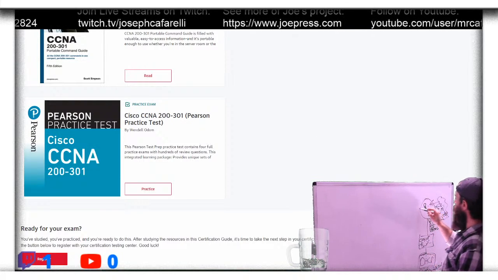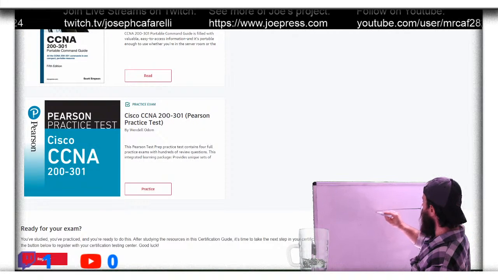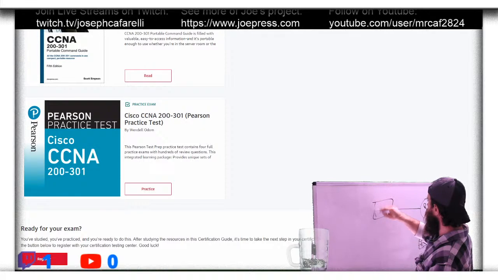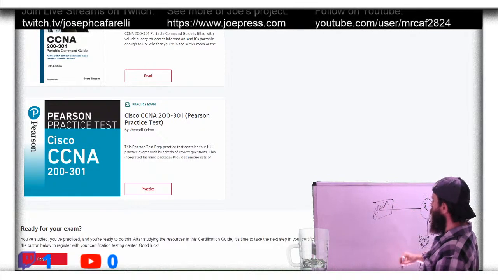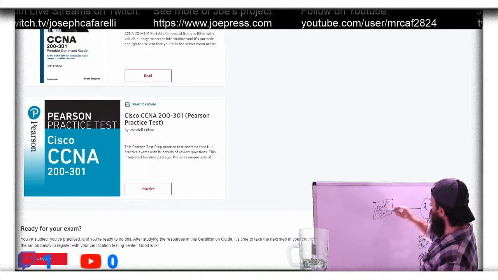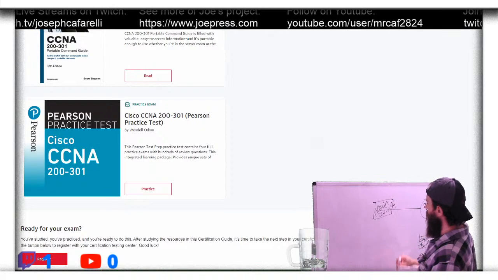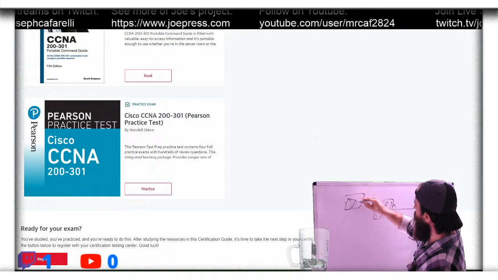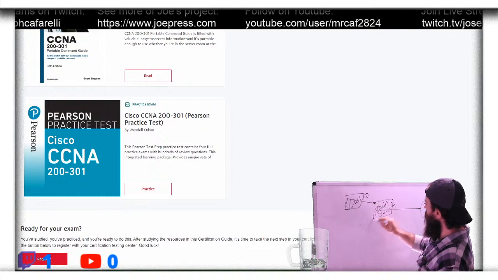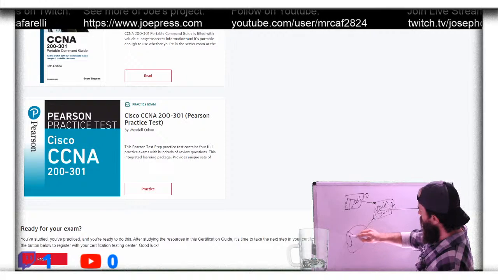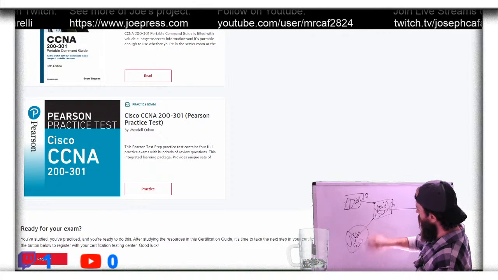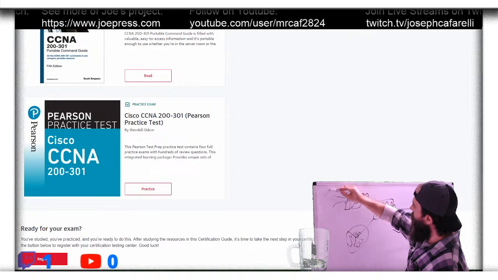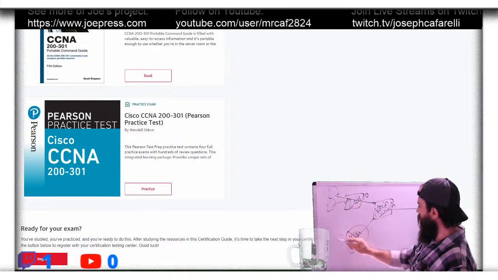Then from here I have a couple of switches. I have my main switch, and off my main switch I break off a couple of VLANs. I have a VLAN 10 and then a VLAN 20. From there I add a couple of PCs to these VLANs.